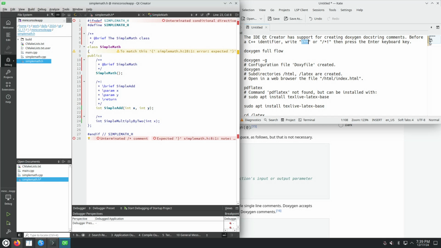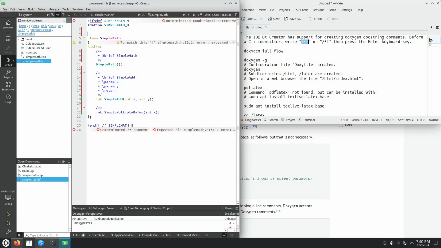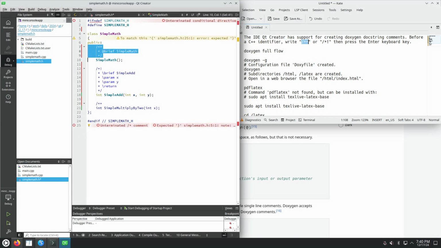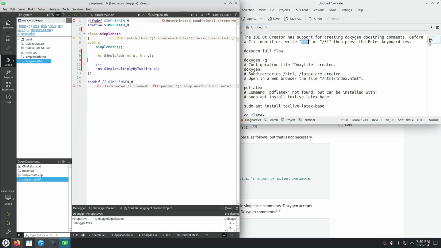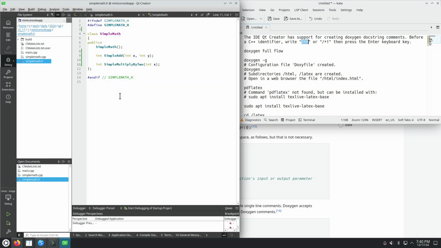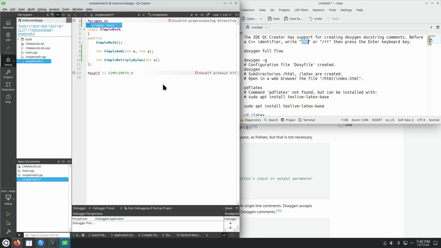We should actually not document the code at all and see how Doxygen still manages to create a correct and valid documentation for the class SimpleMath. So let's do that. Okay, you could go fancy and replace the include guards with a pragma once. Okay, and now we'll go fancy and we'll use the terminal, Alt 5, in Qt Creator.